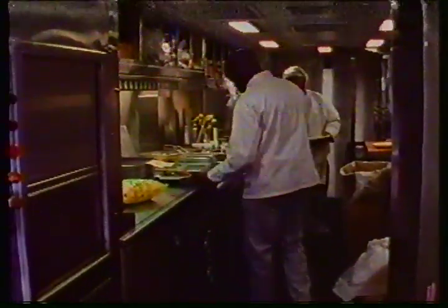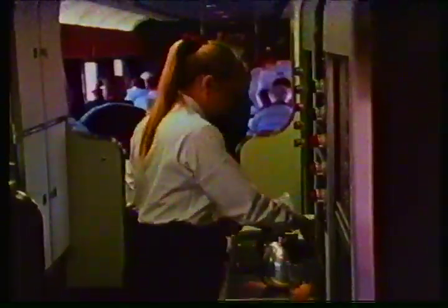California Zephyr diners are 2 stories high. The galley is on the lower level and the seating area is above. Meals are sent between the galley to the seating area by an electric dumbwaiter. And if it breaks down, which it sometimes does, there is an awful lot of running up and down the stairs. Dining on board the Zephyr is a wonderful experience. Passengers share tables so everyone can be served, and after introductions are made, most people find their dining companions to be interesting, if for no other reason than the common interest everyone shares in trains.